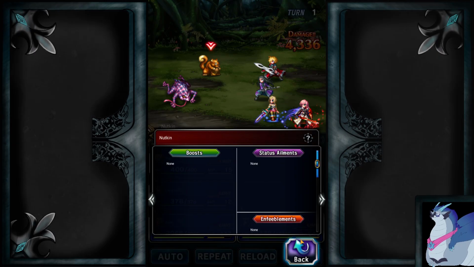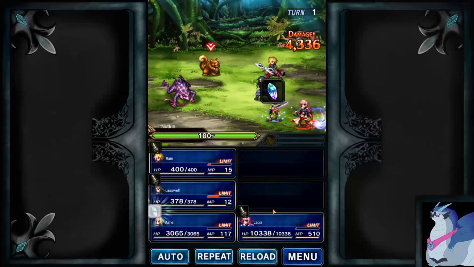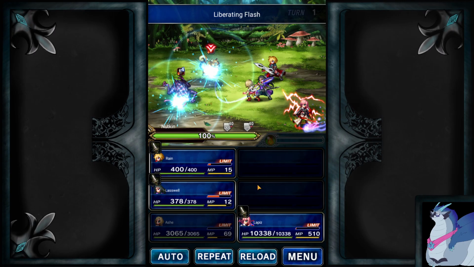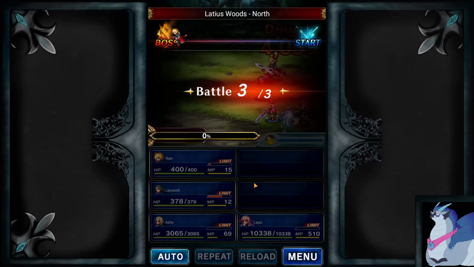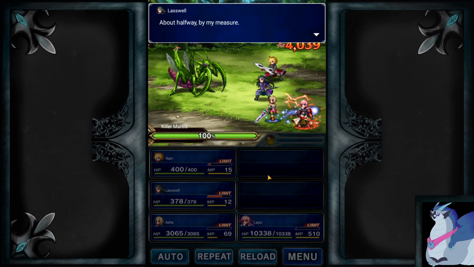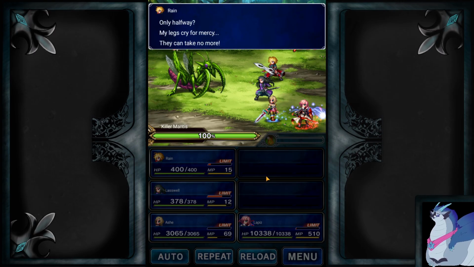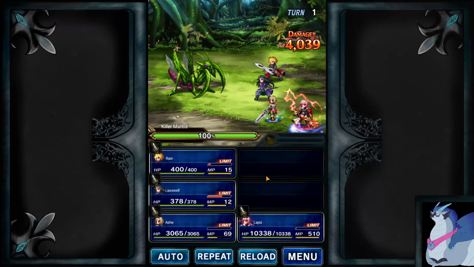Nutkin. That is a Gigantitoad, huh? I'm about halfway by my measure. Now, my legs cry for mercy, they can take no more. We've no choice, Lasso. You're gonna have to carry me the rest of the way. I could just leave you here.